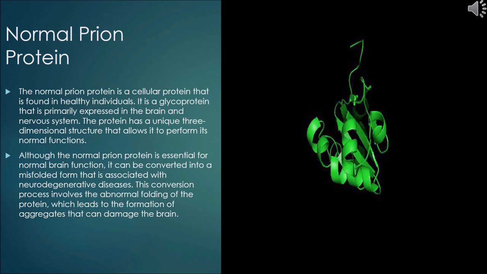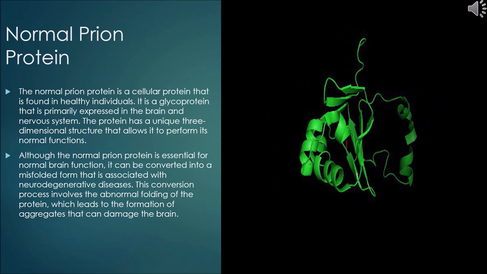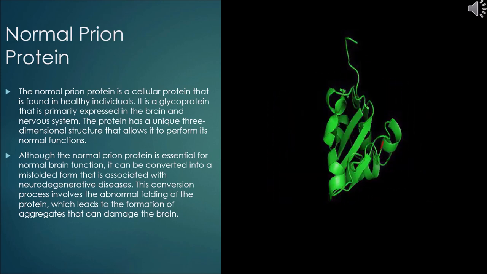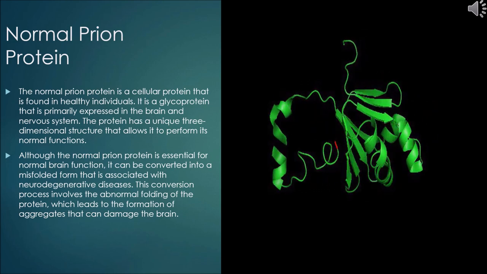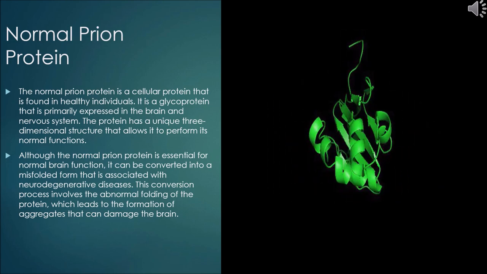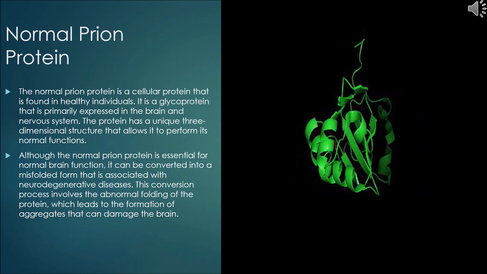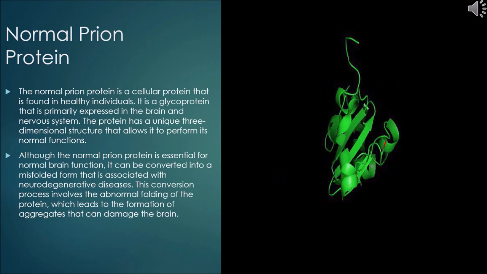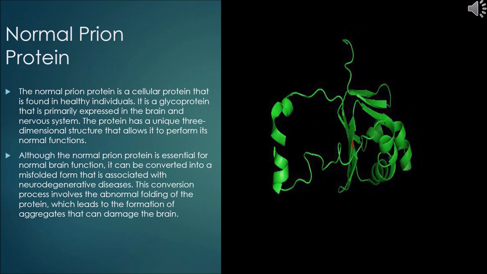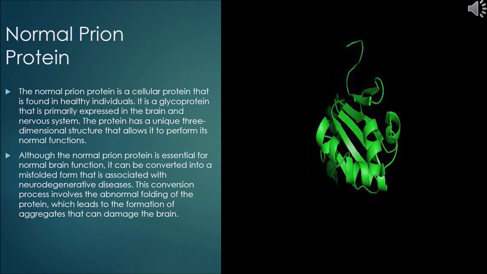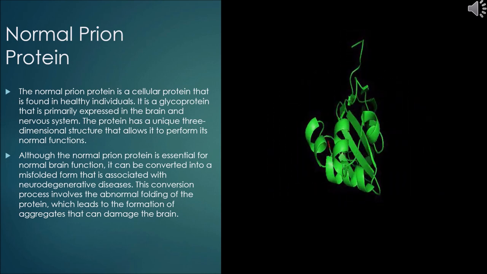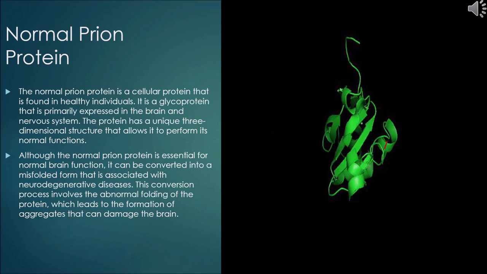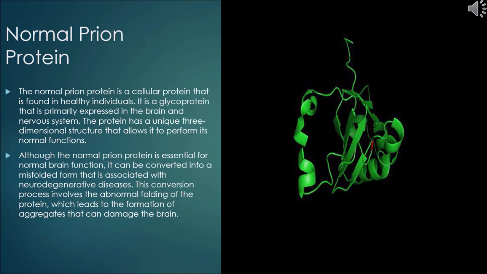You can find these proteins virtually almost everywhere in the human body, but they're more commonly found in the cerebral spinal fluid, which then travels up to the brain, and once a misfolded prion protein occurs, it can do a lot of damage. There have actually been studies showing that the misfolded protein can be found in the dermis of the skin, and once found can be used to see if a person will develop a brain degenerative disorder later on in life.